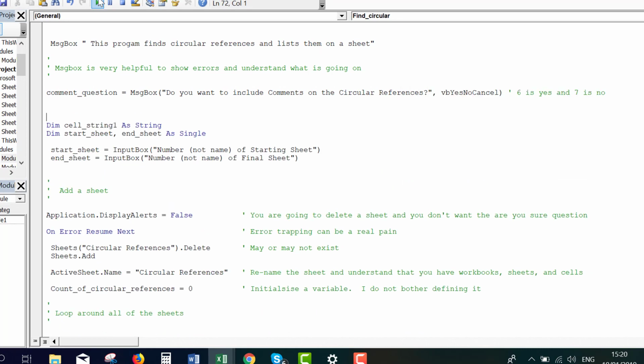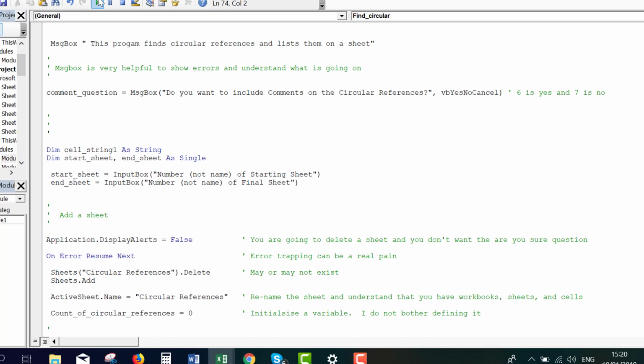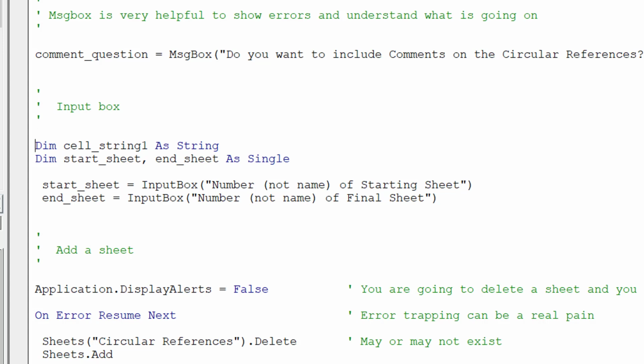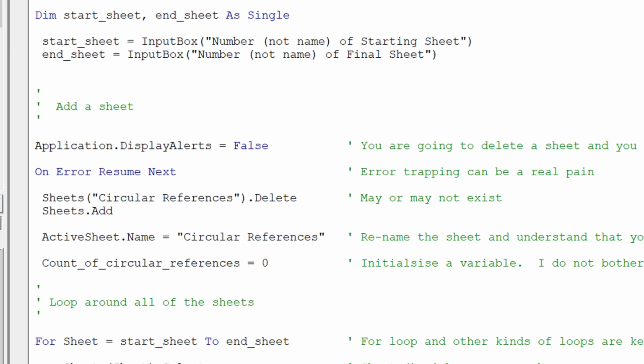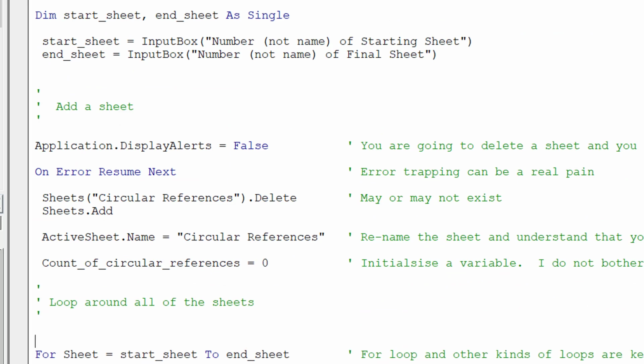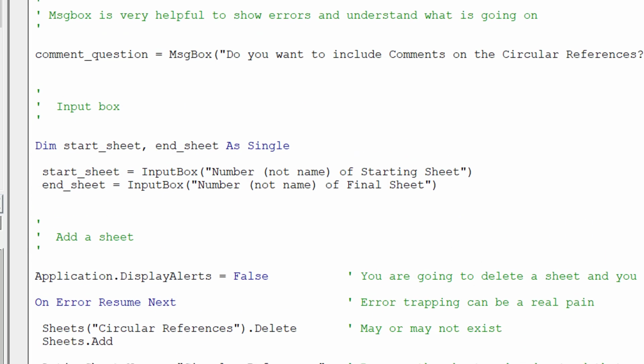Okay, this is now an input box. And that's just where you want to collect data. Now, the problem with an input box here is that if I would not define these start sheet and end sheet names, Excel will think it's a string variable.